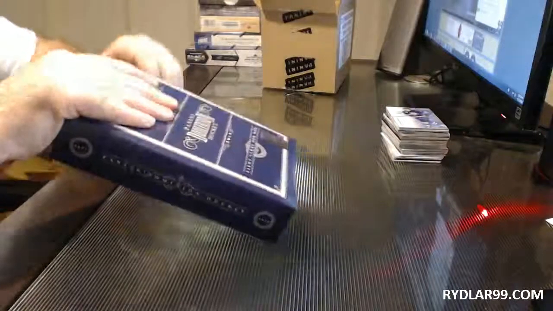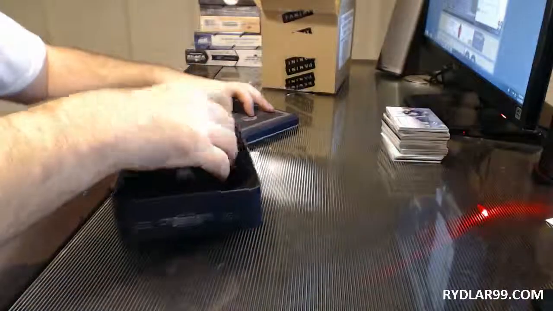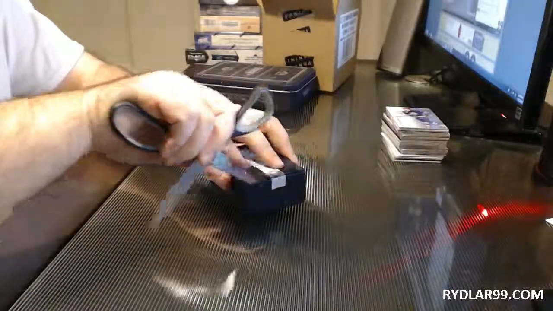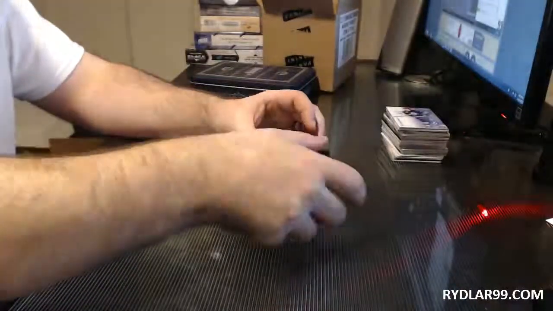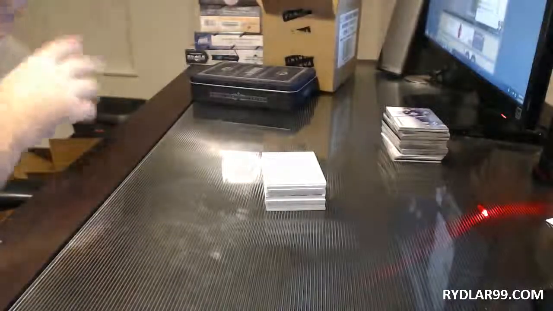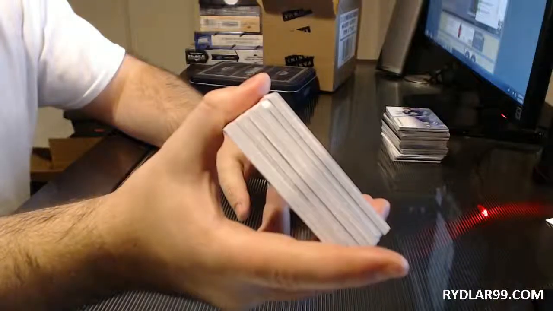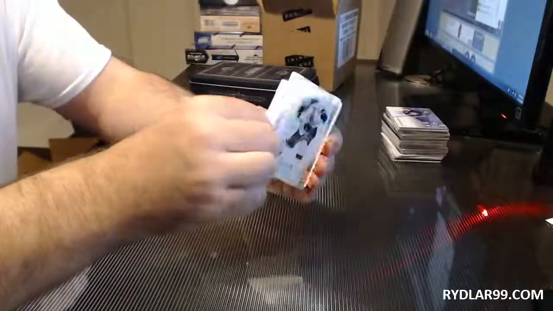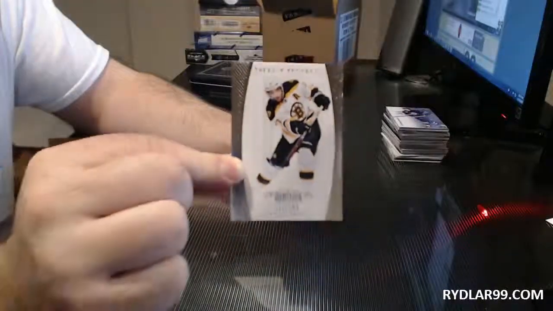Good luck, guys. This is the box that matters in the break, because these three boxes are pretty hot. And there is a 101 plate in here. You can see it already. And there is some green emerald in there, too. All right, let's get going. Good luck, everybody. First card out of 199 was the Boston Bruins, Patrice Bergeron.